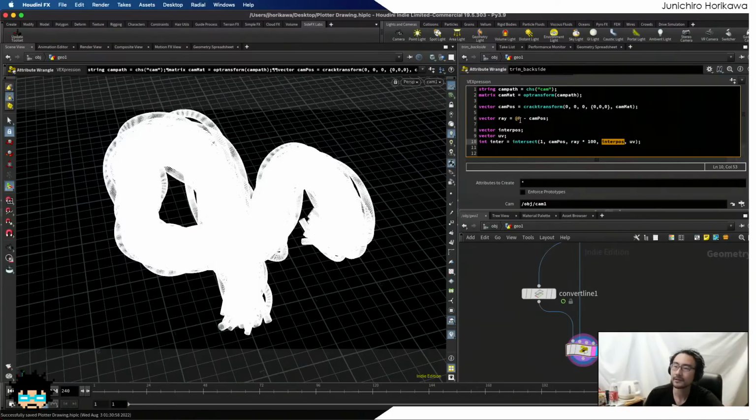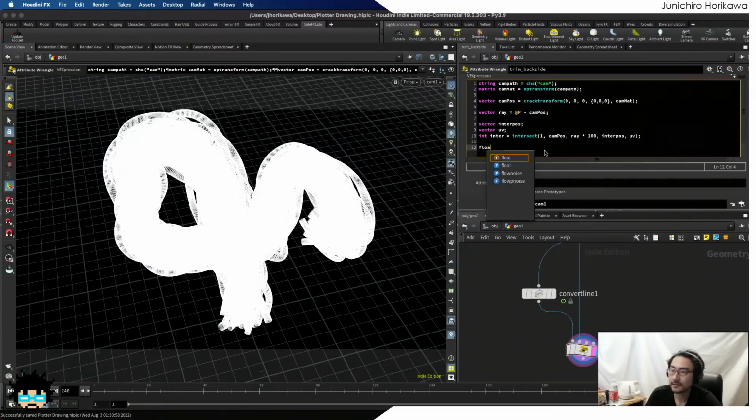So what I would like to get is only the points which the distance between the at P and the intersected position is close to 0. If it's more than 0, then just remove it, since there's a big chance that it's on the back side. I'm not sure if that makes sense, but let's see it by ourselves.